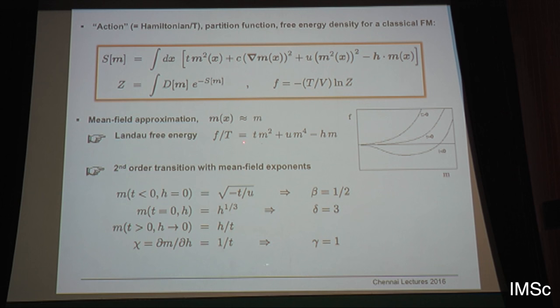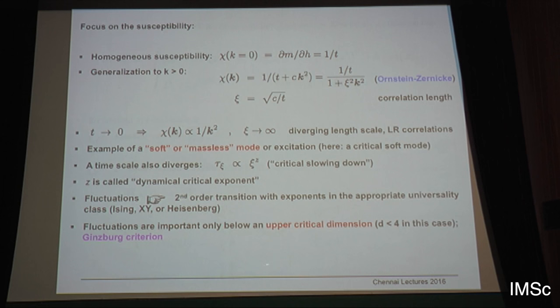And if we calculate the susceptibility, the dM/dH in the simple theory just goes like 1 over t. So as we approach criticality, susceptibility diverges like 1 over t. The exponent gamma is equal to 1. So that's a very, very simple theory. And it gives mean field or Weissian exponents. And as we know, that's not a particularly good approximation close to the critical point.